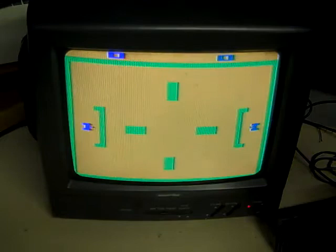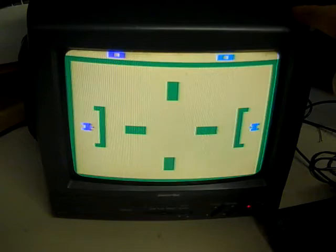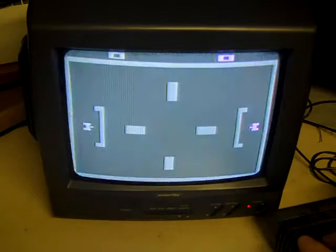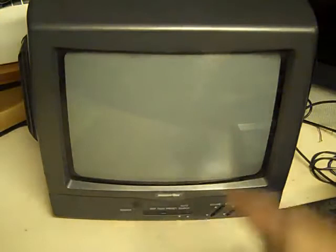I mean, this is a reasonably modern CRT TV. It's probably from the late 1990s. It's what was referred to as a caravan set, so it runs on mains or 12 volts. I'm actually running this on 12 volts as we speak, because I bought this from a car boot sale for £1, because it didn't work, and when I checked it out, the only thing that was wrong with it was the mains power supply, its switch mode, had failed. So as I have lots of 12 volt power supplies lying around, I just run it on 12 volts.